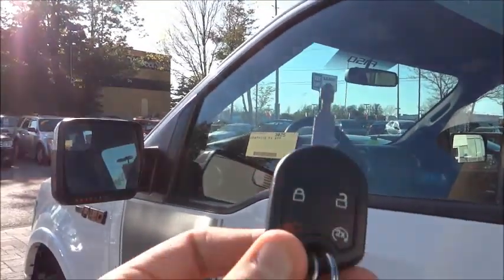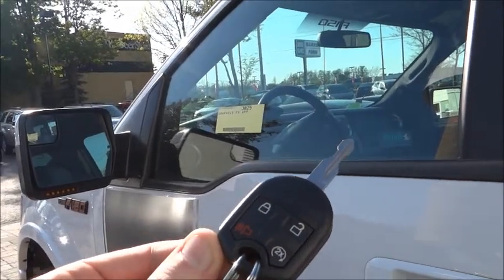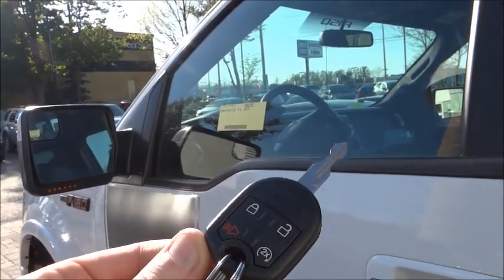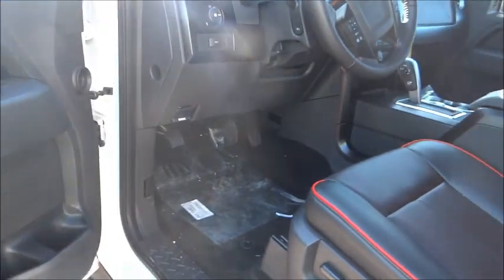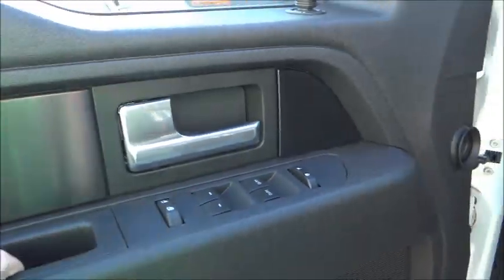So let's take a look inside. Again, a very standard Ford key fob, lock, unlock, panic, as well as the double tap there to turn the engine over. So let's take a look inside. The interior of this car is really what exceeded my expectations. This car is very beautifully trimmed inside and out. Everything really feels like it's weapons grade too. The door panel itself is outlined in this very sturdy PCB plastic with a rubberized coating on it, and it is very hefty, with a polished aluminum door lever right there.